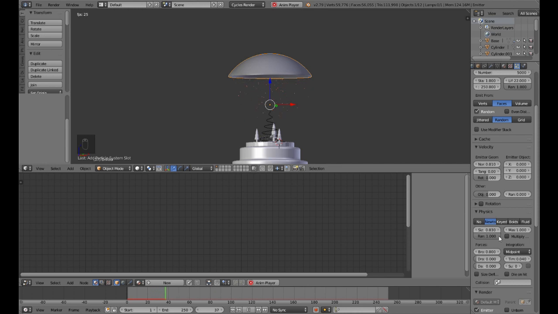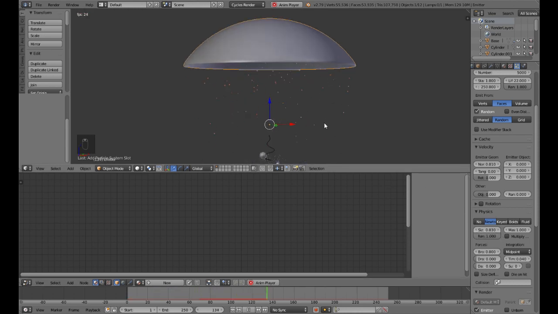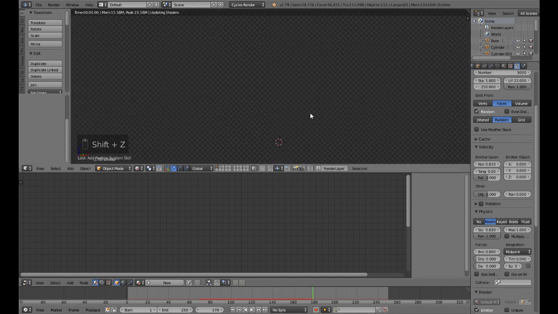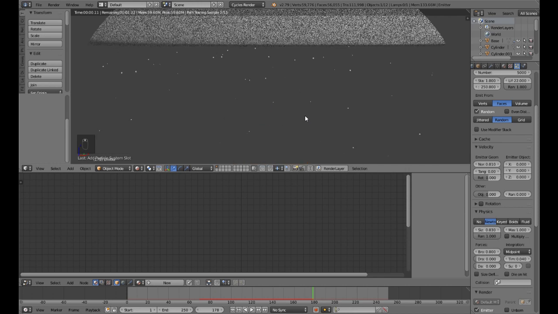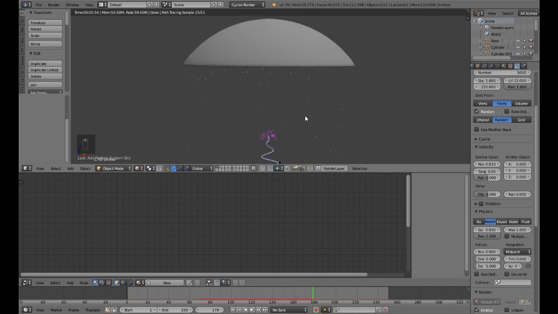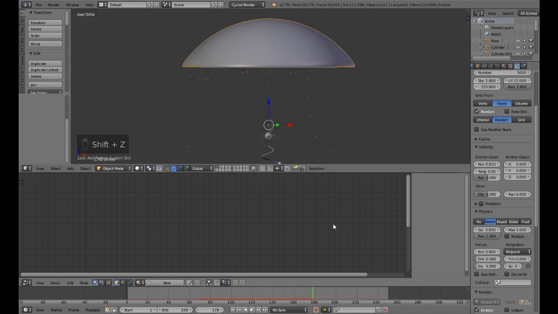Let me turn on the random values to the size as well, so that snow particles will act as different. Some will be small, some will be little, some of them will be big. Yeah, and I can see that there is now the problem.